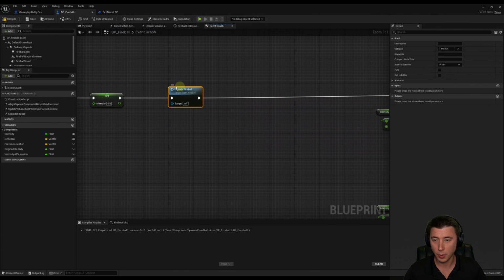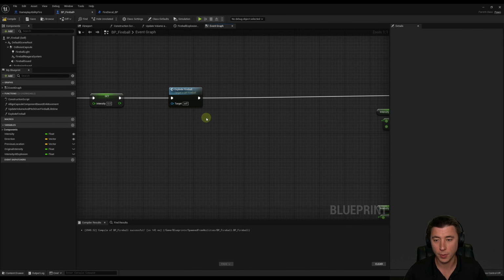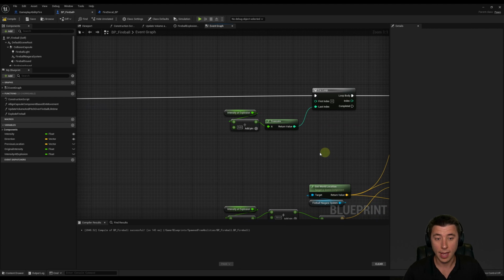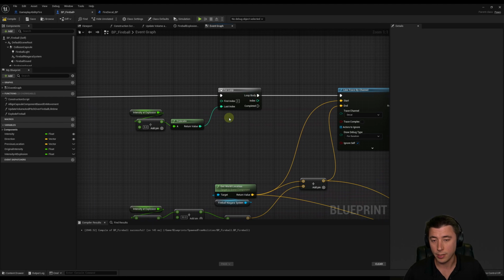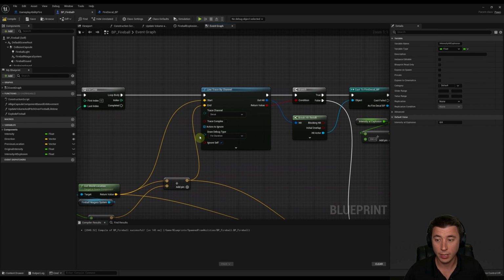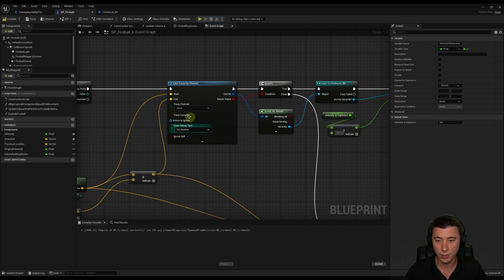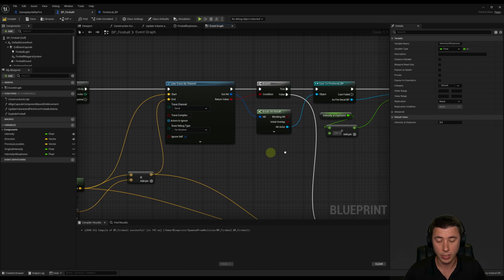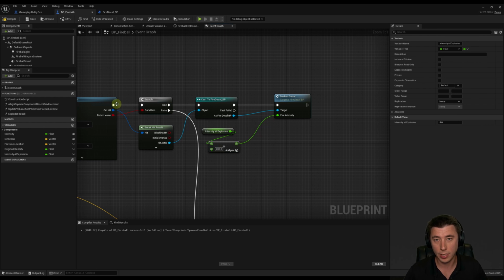Okay, so we explode our fireball, and that does all the things with physics. It starts the light shining really brightly, it makes the sound, and then it does a for loop. It does a number of loops based on our intensity at explosion divided by 5. The first thing it does in the for loop is a line trace by channel specifically for decals. For each of those 20, let's say 20 in this case, if it gets a hit actor of our fire decal, then it casts to fire decal BP and darkens the decal.